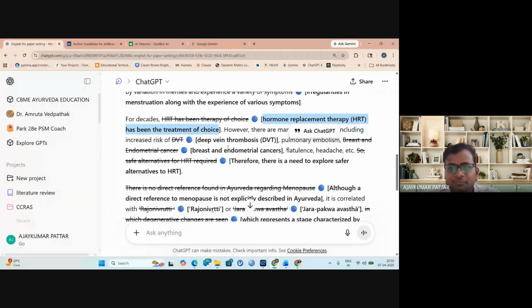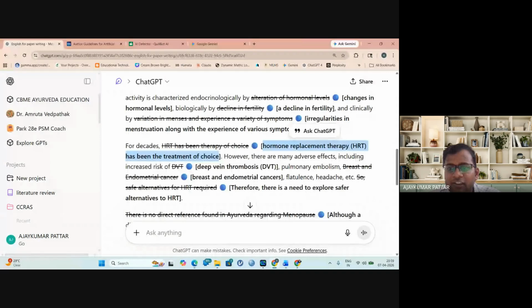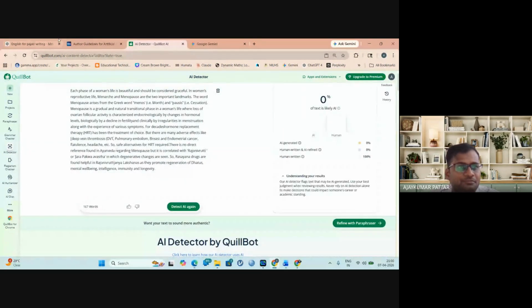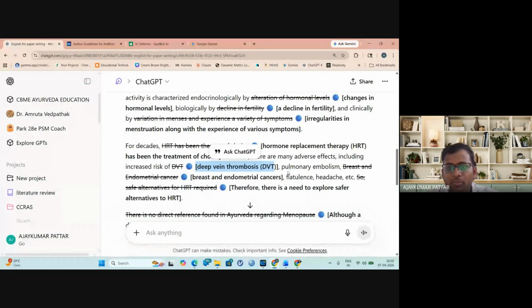Then the next one: "however, there are many adverse effects including risk of DVT." That is, you have to write deep vein thrombosis, then give the abbreviation in brackets. I will replace that. So, "increased risk of deep vein thrombosis, pulmonary embolism, breast and endometrial cancer."